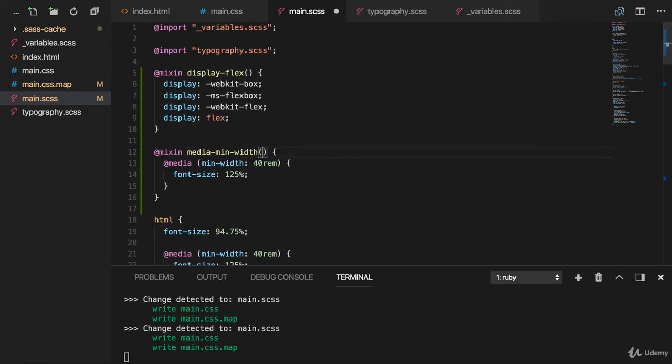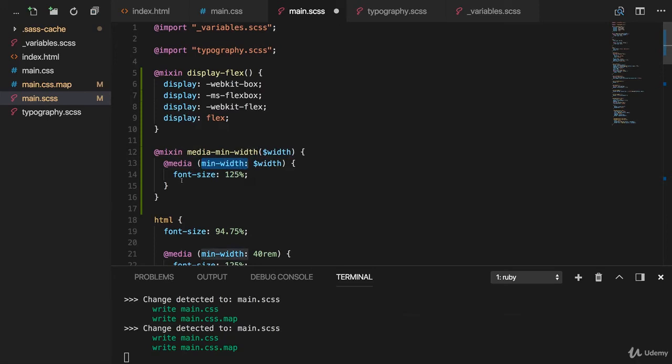So this can be fixed by simply accepting an argument. You name this with a $ sign at the beginning and then any name of your choice, like width. And then you simply use that variable, which is now only available within the mixin, in all the places where you want to use that width, like this. So now we're creating a mixin where we can actually pass in different widths. And the only thing that is shared amongst all the mixins is the min-width condition here, which is exactly what I want to have here.